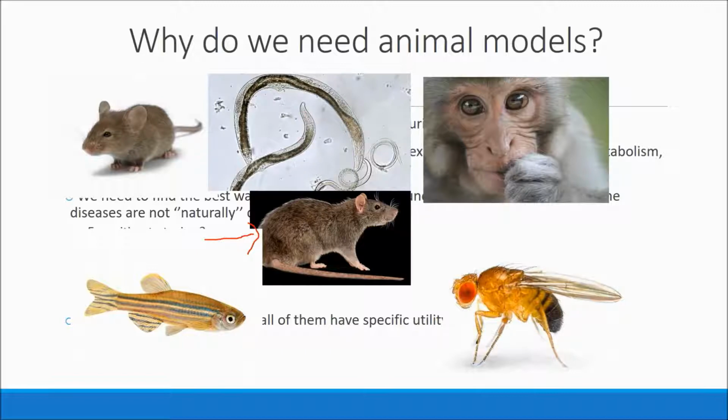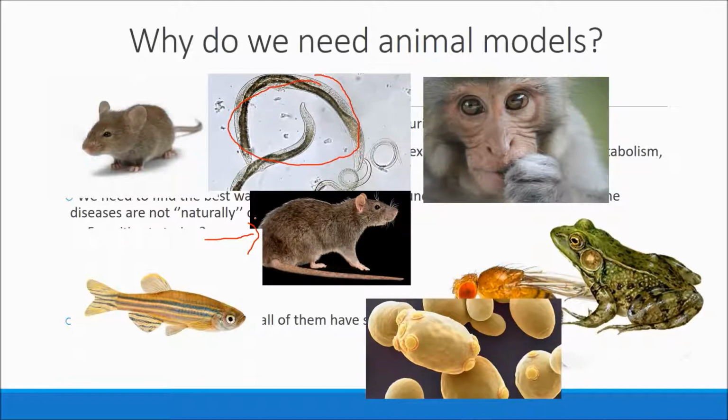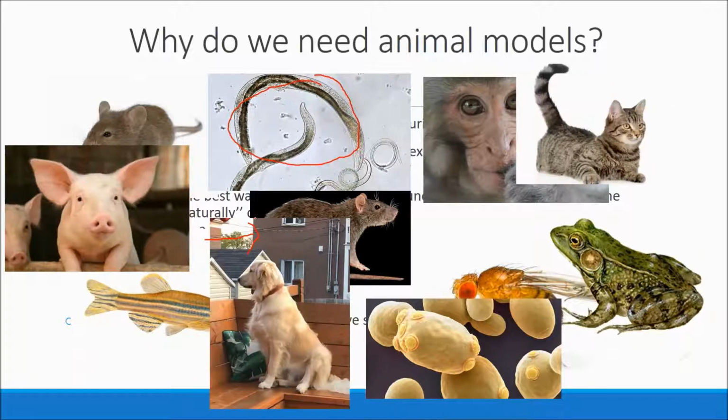We can use more genetic models such as Drosophila, zebrafish or the nematodes. These models are mostly used for genetic analysis. They are also useful to screen drugs quickly. We can try a lot of drugs in one day and see which one could work the best. Also, the nematodes here in the middle are nice because they are transparent. So we can tag a protein with a specific color, and we can track the protein in all the body easily. We can also use one-cell organisms like yeast, or also frogs, pigs, dogs, or cats.